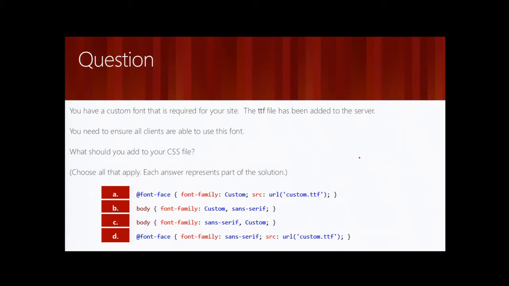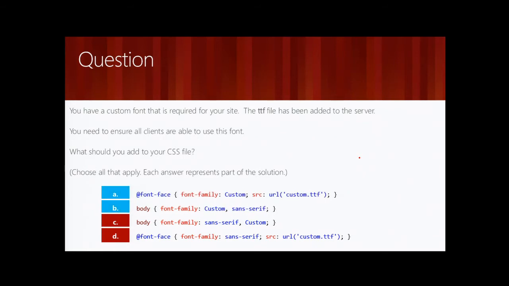I'm going to call on anybody who wants to answer this individually. If you want to answer this, just raise your hand. Okay, so we got an A. Anybody else? Before I reveal the answer? Remember, each answer represents part of the solution. It could be one part. It could be more than one. Some people are saying B. Some people are saying A. Anybody else? Oh, I hear A and B from the corner. It's definitely A and B.